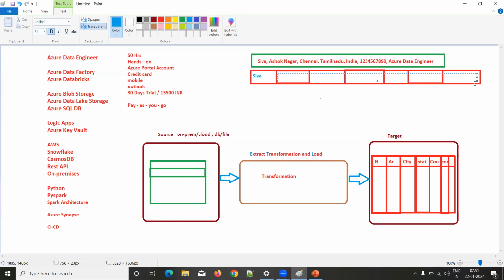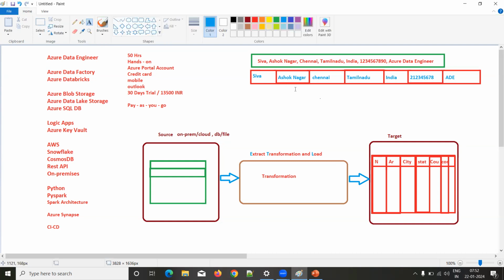See here, state, India, mobile number, something like this, course, the full detail.